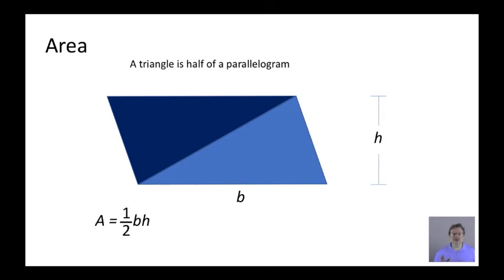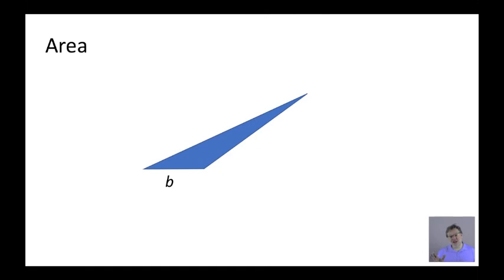Now we can, just like with the parallelogram, turn it on different sides and see a base and a height. They're usually different depending on how you turn it, but you'll get the same answer once again, regardless of how you turn the figure. You can see here actually that in this case we have an obtuse triangle. That means a triangle that has one obtuse angle. You can see the one that it's causing it to bend back just a little bit here. That's an obtuse angle, so we call this an obtuse triangle.